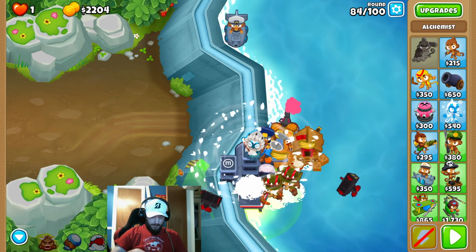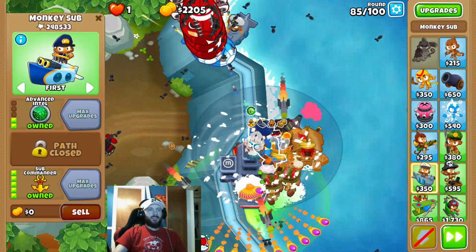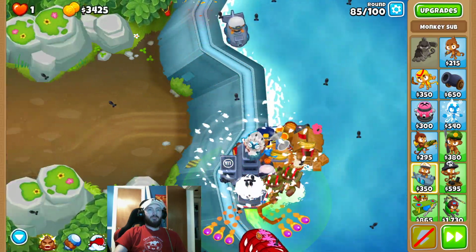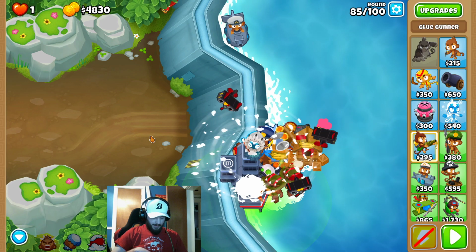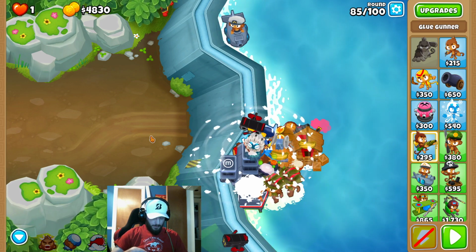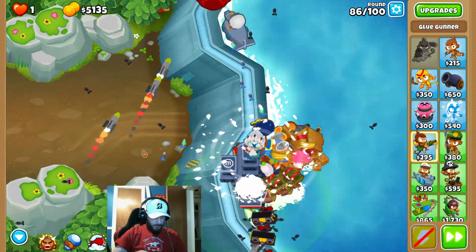85. What do I have? The alchemist. That's it. So we can run this. And now our sub-commander has an alchemist buff, which is a great thing. And we have a nice stall down here with the 2 boomerangs and the glue. 86. I don't have anything till 92. Or 88. 86 is nothing. 87 is a roar.